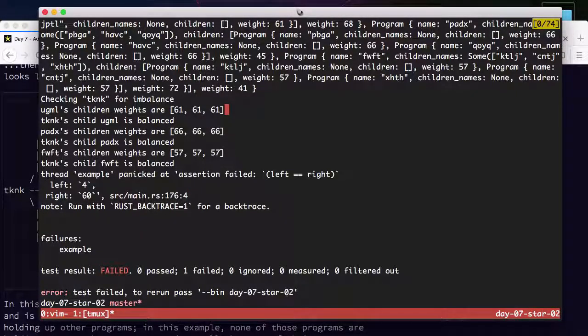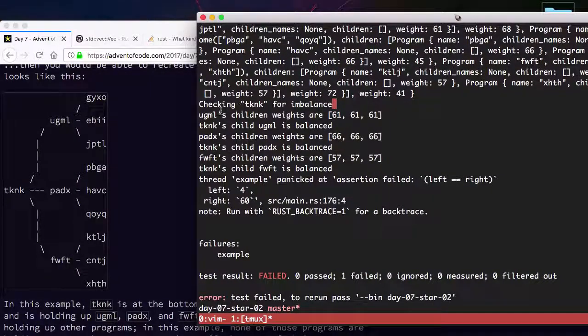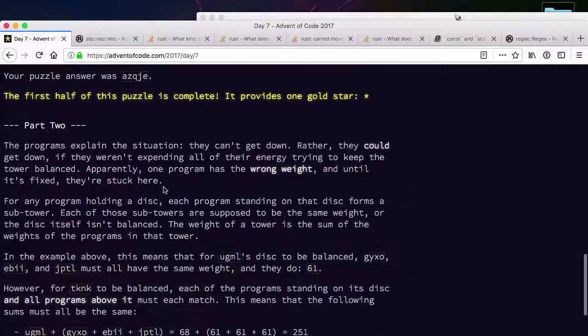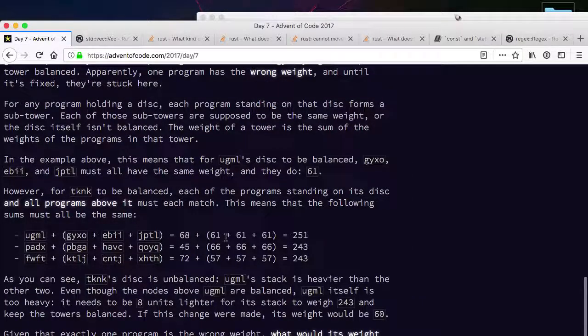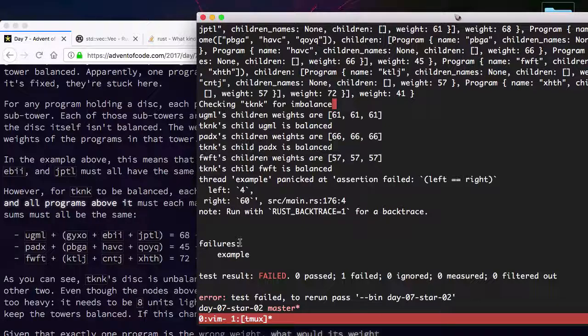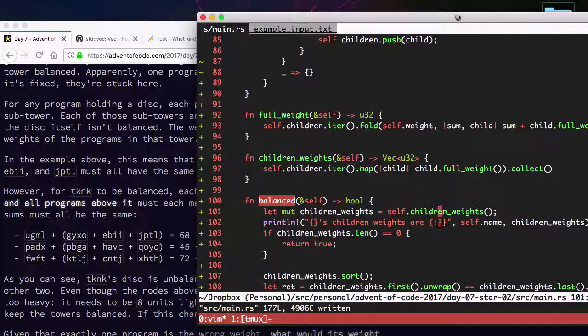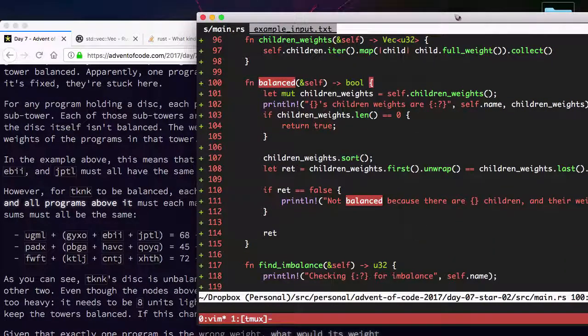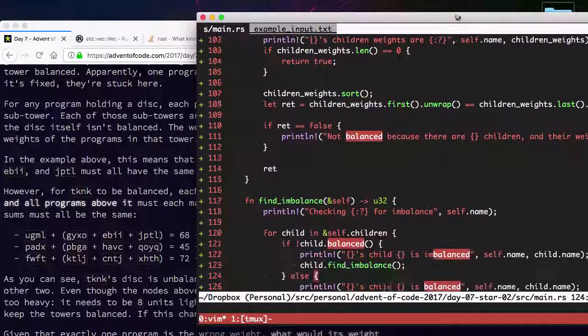Alright, so we are actually getting closer. So checking TK/NK for imbalance. UGML's children weights are 61, 61, 61. That's true. And oh, okay. So that does look correct. Huh. Okay, so maybe the problem is that we don't check TK/NK for imbalance. Right, so we focus on the children.